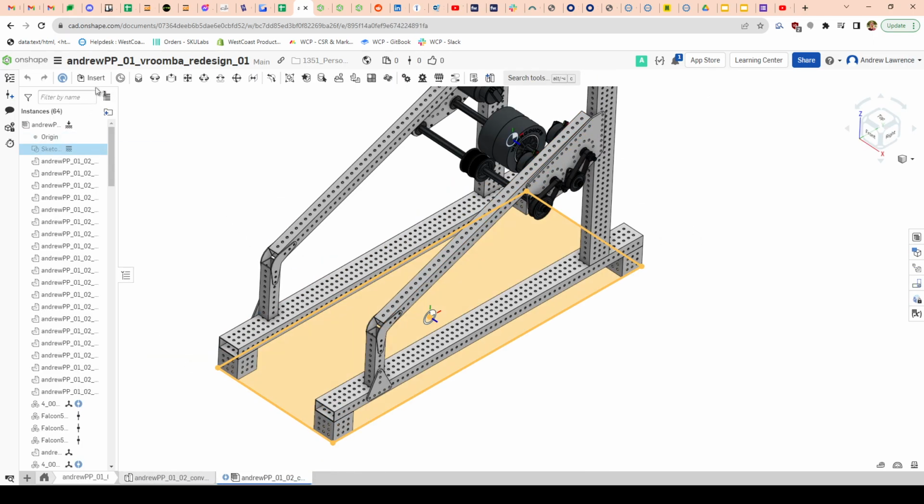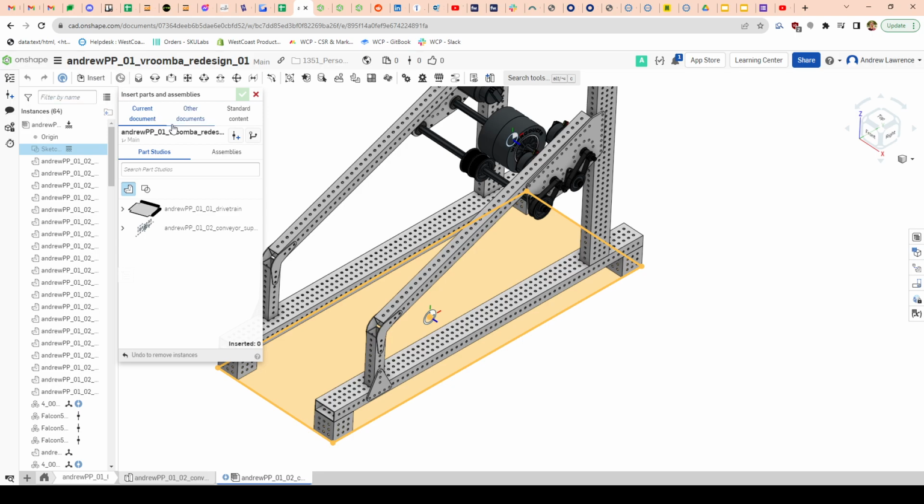So anyways, I'm going to go over to insert, go to part studio, and this little rectangle and circle means sketch. So I go over to my conveyor superstructure folder, I deselect parts, and here's the sketch. And these are the open sketches. I eventually just found the rectangle, it's this one right here, sketch 4.